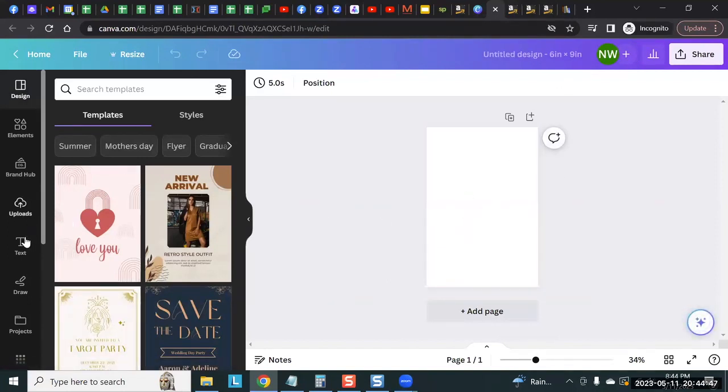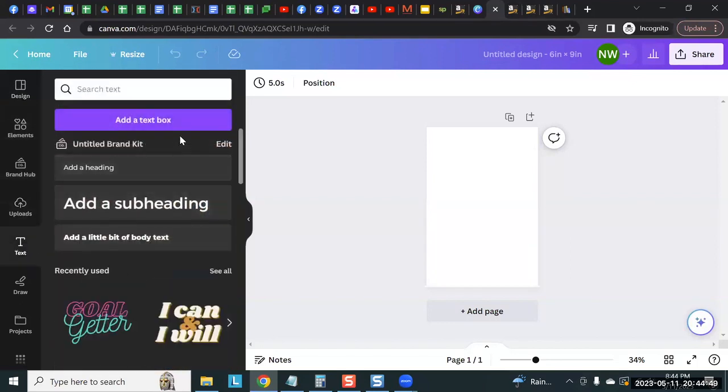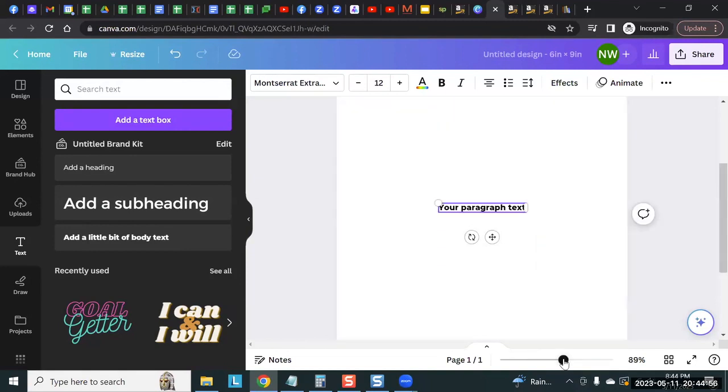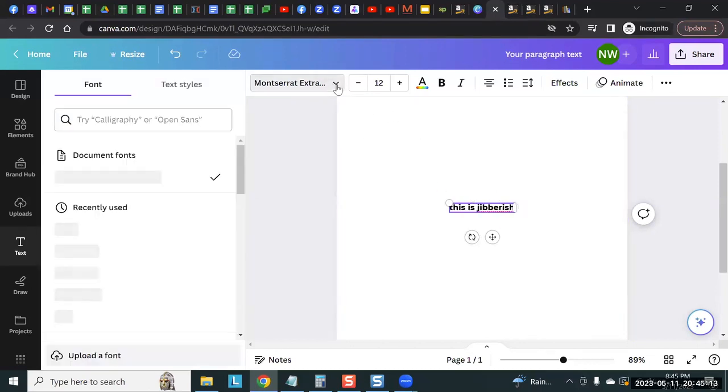My margins, if I'm going to put text, I can start a text box, and I'm going to just type some gibberish. Can't see that very well. This is 12 font, so I'm going to increase this. Okay. So I'm going to change my font style.